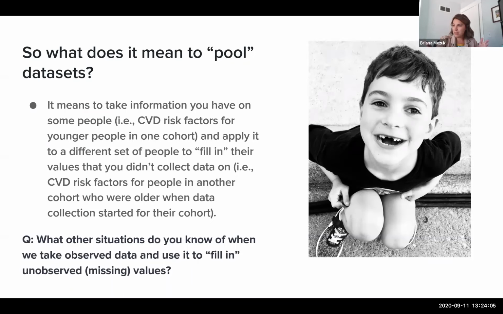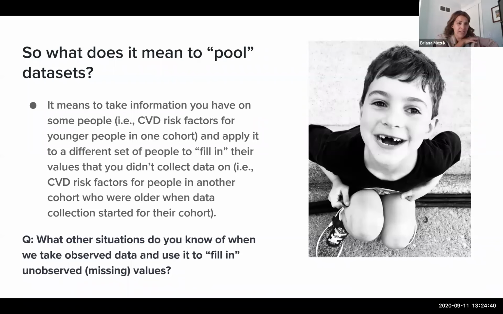So let's say, with the example of the Health and Retirement Study, that data set doesn't start recruiting people until over the age of 50. So let's say I had a different data set that enrolled people in their 30s and 40s. Is there a way I could infer what the values of the HRS participants were likely to have been in their 30s, based on what I know from this other set of people where they are in their 30s, right? So it's that sort of idea.